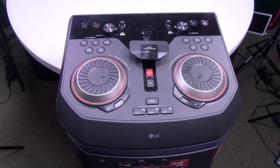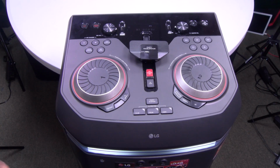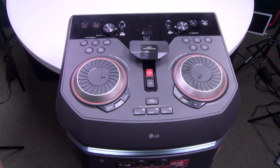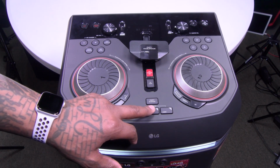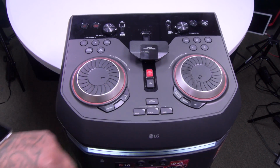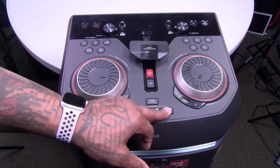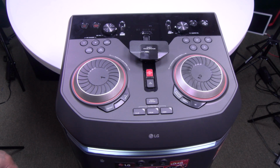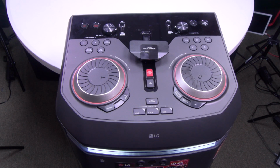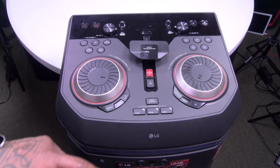All right, so before we play some music, let's go through some of the different DJ effects. Here's the club. Here's the drum. You're going to need that for the reggae music. Here's the user. Here's the party starter. Woo! Now that's like turning the ignition on.